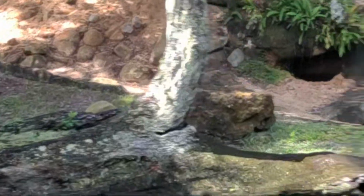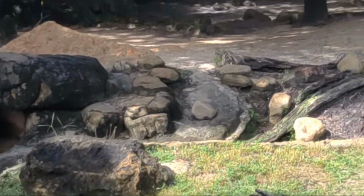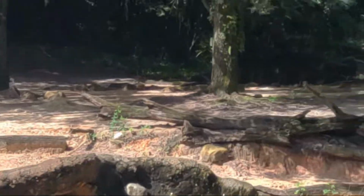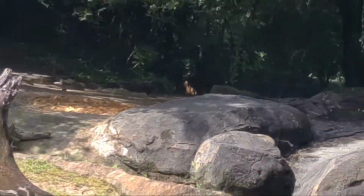Warthogs are the largest burrowing mammals. They'll dig their burrows or take them from other animals, and they'll back into them so that their sharp tusks are available for protection. They're all the way in the back there. They have 2 sets of tusks, a top set that curves upwards, which are good for digging, and a bottom set that points out side to side. Those are the sharp ones that are good for protection.